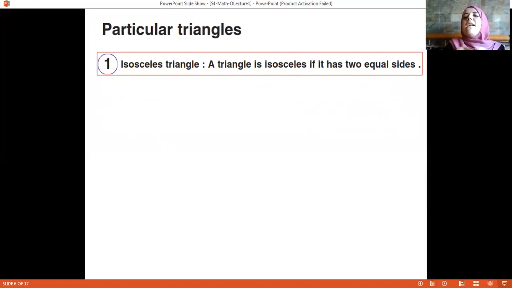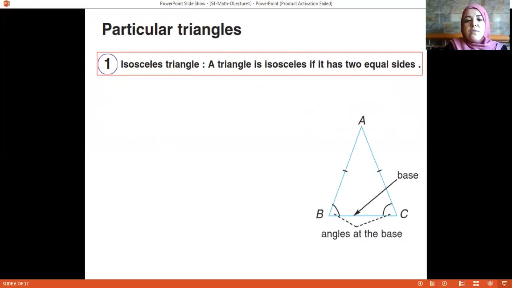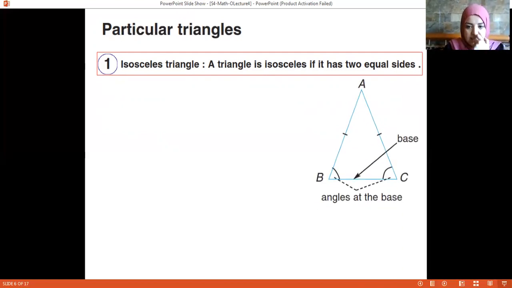You know that we have three sides, three angles. In the isosceles triangle, we have two sides equal and two angles equal. If you look at this figure, we have the triangle ABC. It's coded that the side AB is equal to the side AC. And those angles that are on the base are also equal. So angle ABC is equal to angle ACB. Since it's an isosceles triangle, two sides are equal and two angles are equal. Both of them satisfy the isosceles triangle.